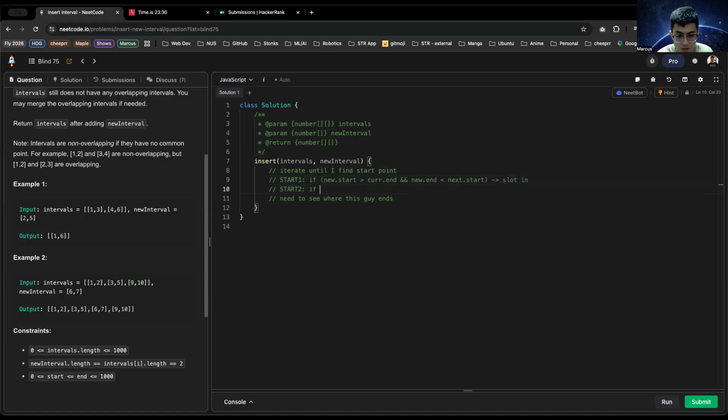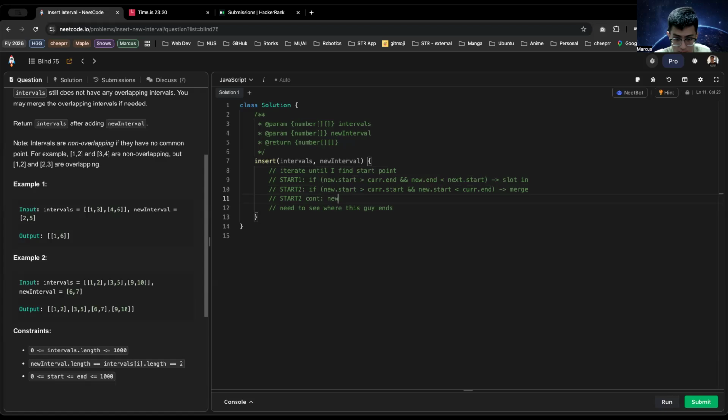So if new dot start is greater than current dot start and new dot start is less than current dot end, then we will need to merge. Then start to count. So we need to iterate.